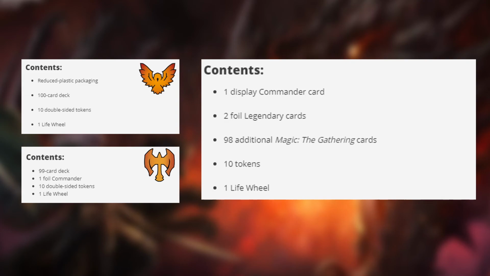What I find interesting is that we're getting 2 foil legendary cards. What is the reasoning for this? Well, by the way, it says 2 foil legendary cards. Before it said 1 foil commander. I'm sure this is just a slight difference in wording. Does this mean that there are going to be 2 different commanders that can helm the deck, similar to where Strixhaven had the main one and then a secondary one? Maybe they liked that. Or are they partners?